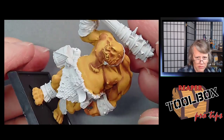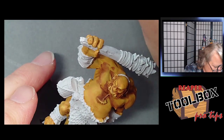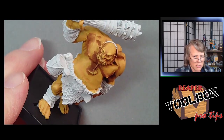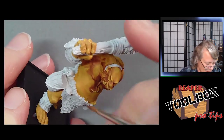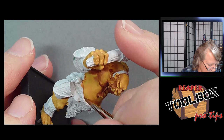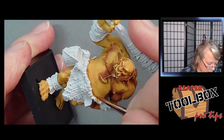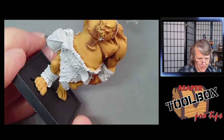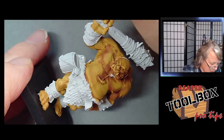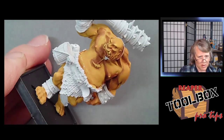Yeah, for tabletop, I absolutely use washes. If I can get it exactly right, if you use a very light color and a dark wash, you can essentially create a mid-tone, highlight and shadow in one go, then do a little highlight touch-up and you're done. Right, for tabletop. But most of the painting I do is not for tabletop. It's more for display, for Reaper, or for competition. So I really don't want to be stuck on the base coat, because it's the longest process and arguably the most boring. You really don't want to be stuck there.